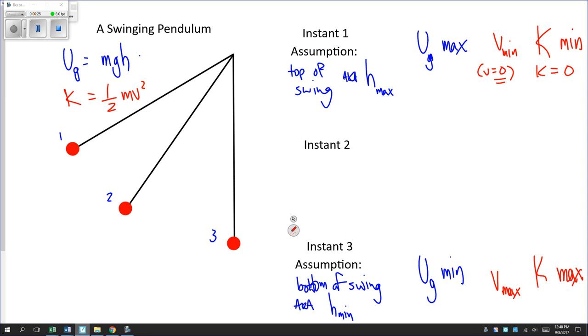And what that allows us to say is, at instant 2, what's K? It's something more than zero. It's something less than the maximum. Not much to say there. But this allows us to also talk about general transformations.